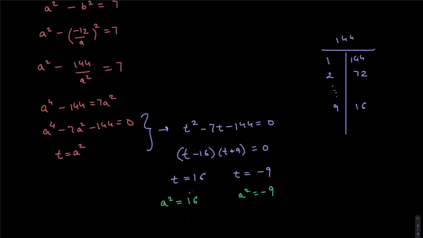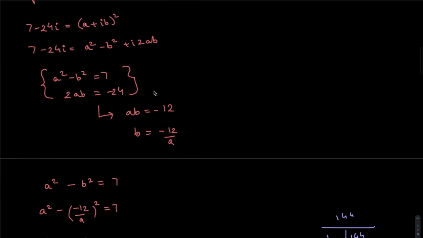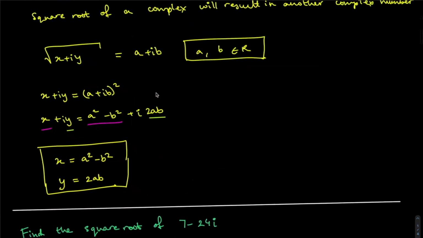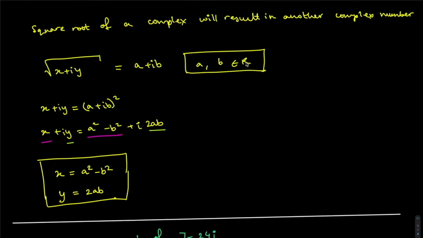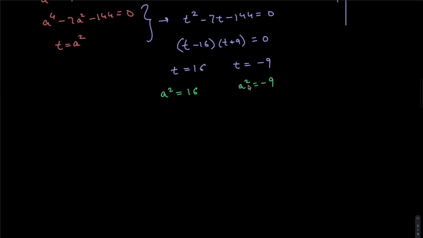Now, if you remember from the condition that we had, a and b are always real numbers. I've written somewhere here, a and b are always real numbers. They're not imaginary numbers. So technically, you could have written a is equal to plus minus 3i. But remember, a and b are real numbers, not imaginary numbers. So this scenario is not possible. So we're left with the scenario a is equal to plus or minus 4.